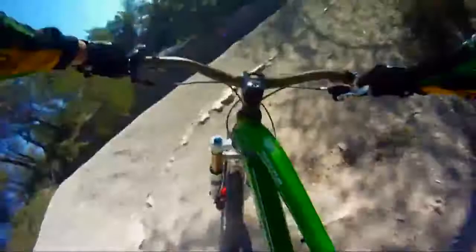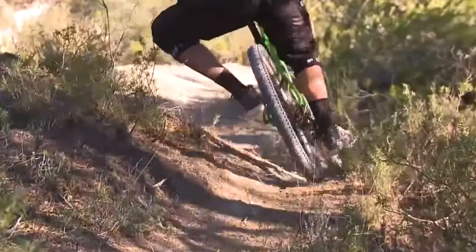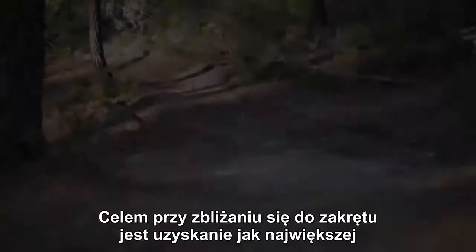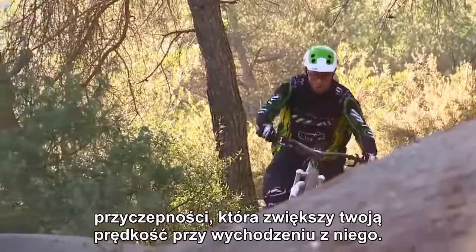The skill of cornering is one of the most important techniques for any all-mountain rider. The ability to throw the bike around in between turns will increase the flow and speed on the trail. The objective when riding any corner is to gain maximum grip in order to increase the speed that you exit the turn.